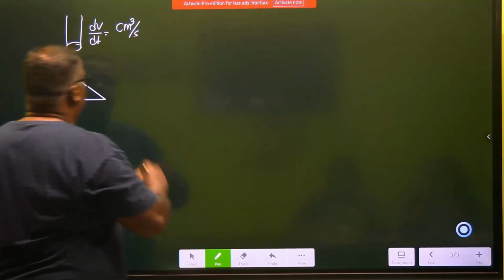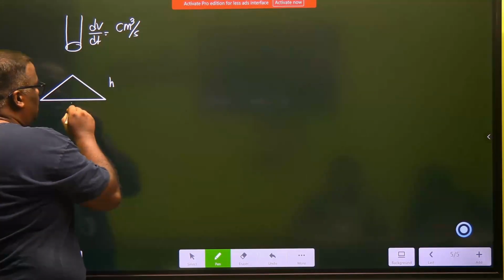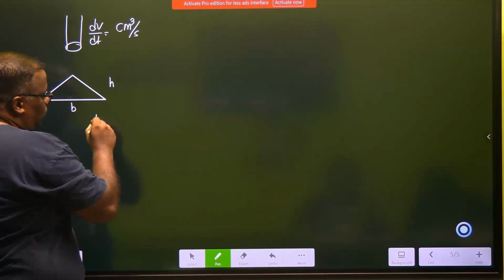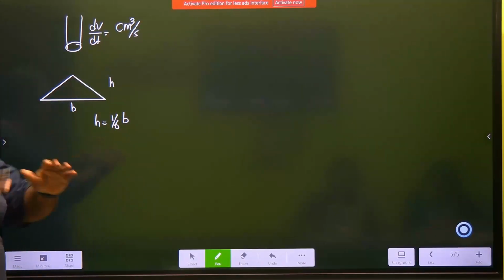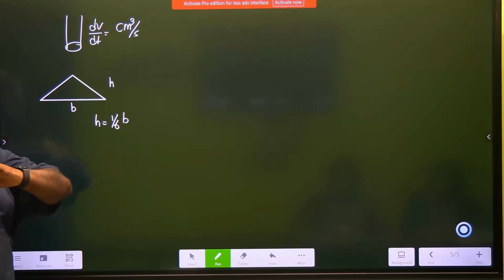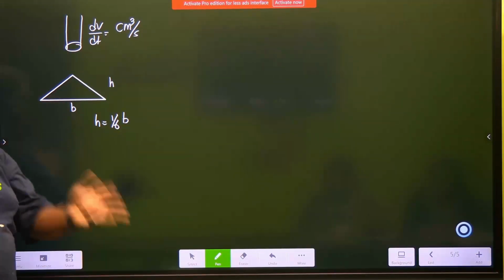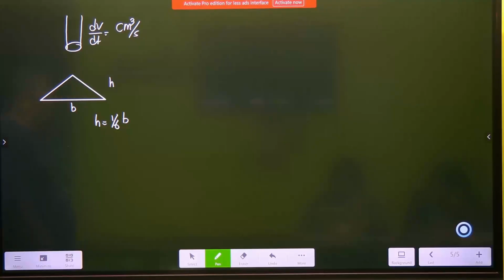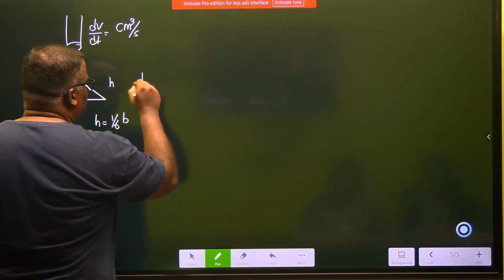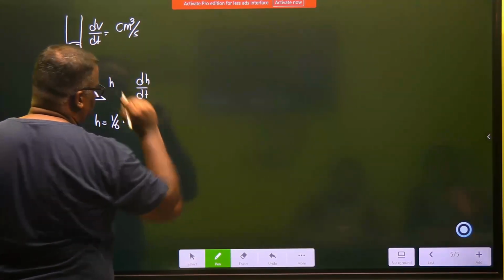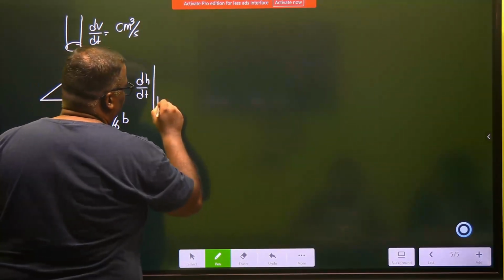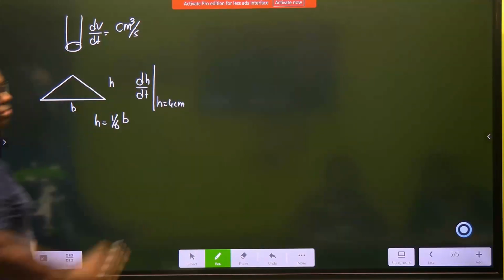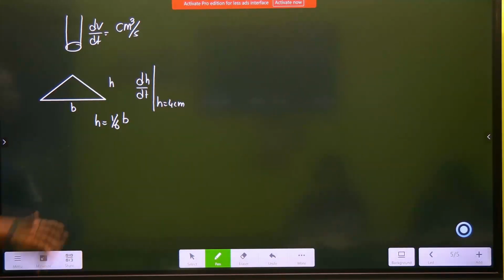Okay, this is very interesting. There is the height of the cone and the base of the cone. The ratio they follow is that the base is always 6 times the height, because the sand will spread a lot. Don't expect the sand to come up like a tall pile, otherwise it will fall down. Now what are they asking? How fast is the height increasing? So I have to find dH by dt when the height is 4 centimeter. This is the data I have to find. Anything else? Nothing. So we can do it.